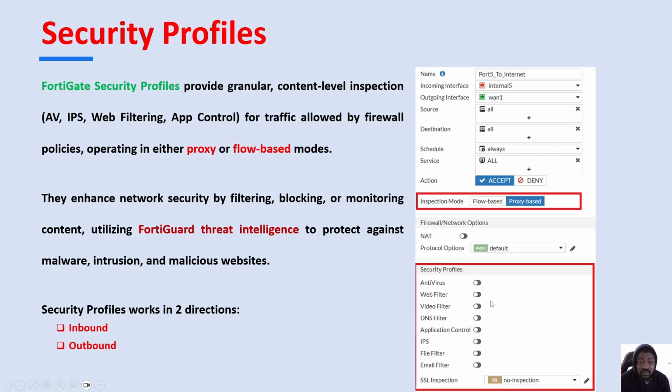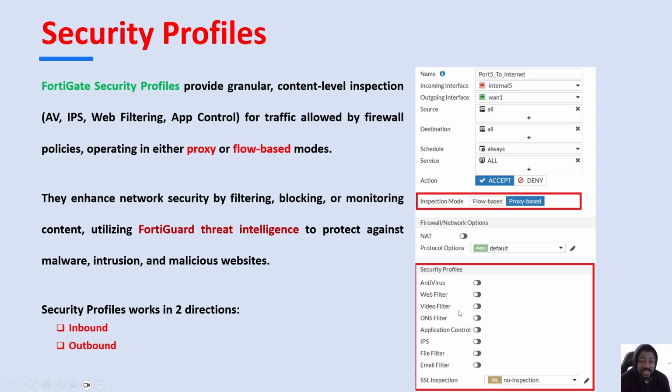What we need to know here is that the security profiles available depend on the inspection mode that you select here. By default on the FortiGate firewall policies, we are always on the flow-based inspection mode. When you are on this mode, there are some security profiles that you will not see. For example, video filtering is available only when you are on proxy-based.